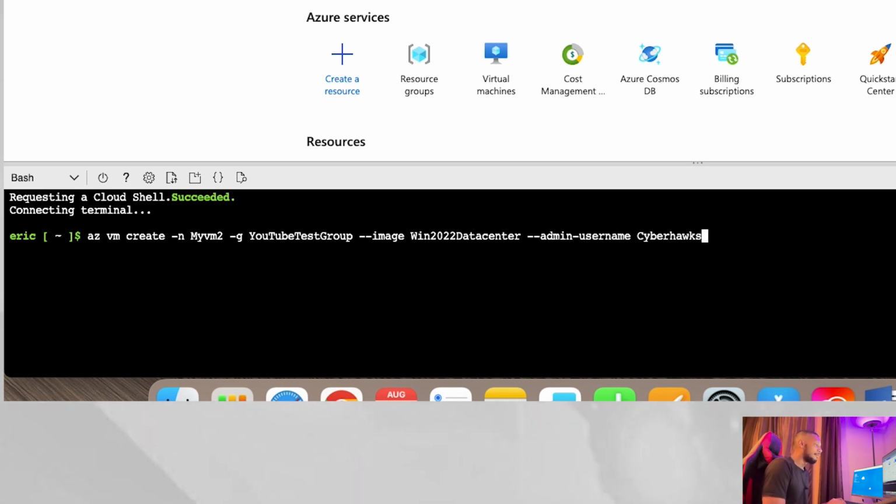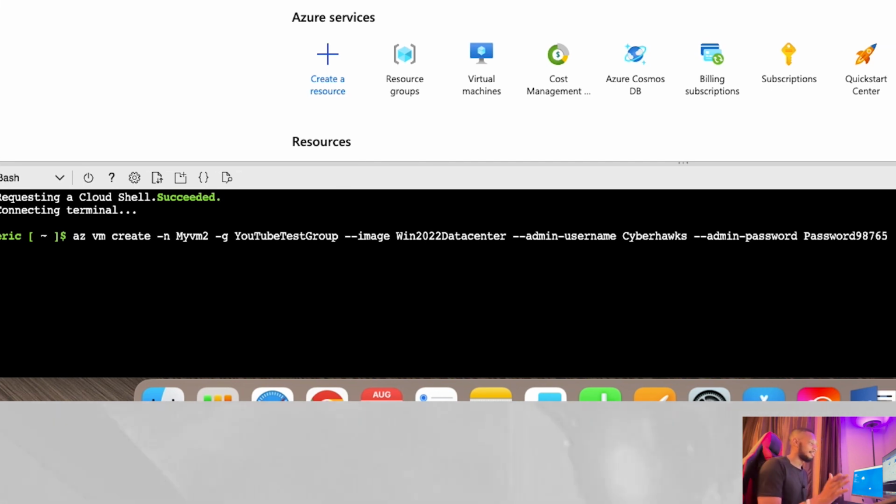Our name is CyberHawks, the name of the channel, and then let's do our password, which is admin-password, and we'll be doing password, how about 98765. Okay. It's a password I definitely would not recommend you ever using, but for this you do need an uppercase, lowercase, I think a number or special character or something like that, and it also has to be at least 12 characters. So let's go ahead and press enter.